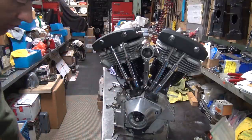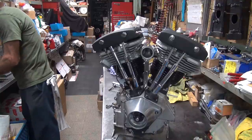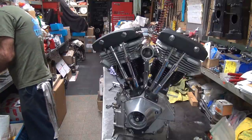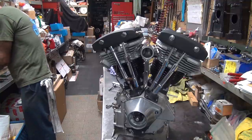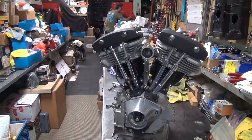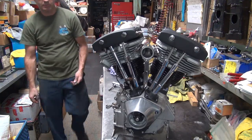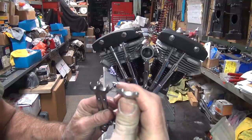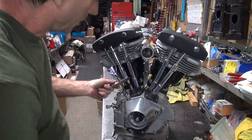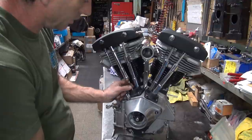Okay, looks like there's a bunch of 7/16 wrenches I need to grab. Two in the box for these applications. All right, three wrenches. One's cut down real thin. In this case, we don't need a real thin one, but I brought it just in case I did. Okay, first thing we want to do is put a little torque on the jam nut. Stabilize things a little bit.